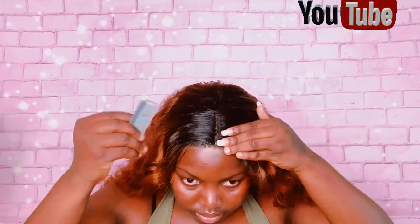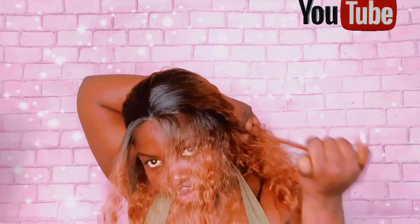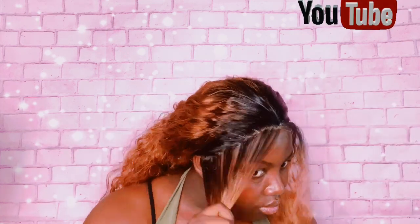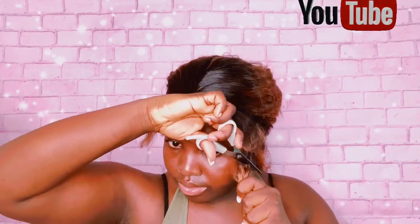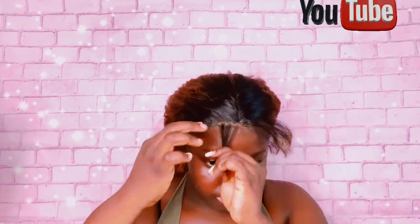Okay, now here I am struggling to style this hair. Initially, I was supposed to do like a middle part, okay? But then since everything started going south, I decided, okay, let's play. So I couldn't even do a middle part. I didn't even know what the heck I was doing at this point. I was just like, okay, I'm ready to go. I'm just gonna do these baby hairs and then lay you to rest. That's it. So I went on to do the baby hairs. Well, the baby hairs didn't even come out right though.